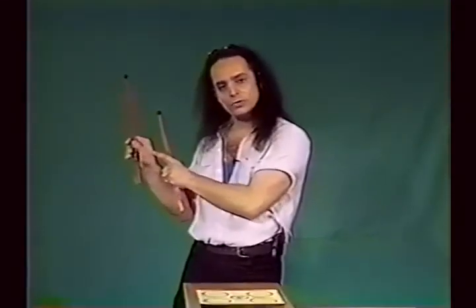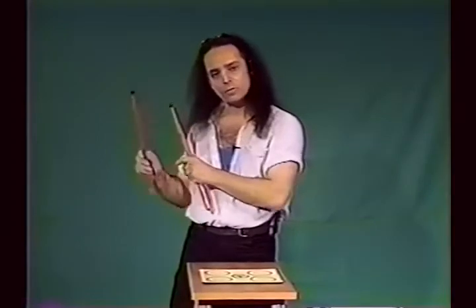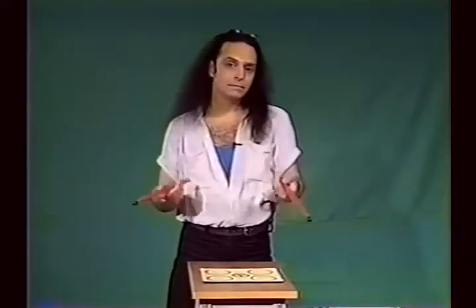In this exercise, we're going to begin by holding the stick in the up position with a firm but relaxed grip. Now, I know that may sound like a contradiction. How could it be firm and relaxed? After you've practiced a while and developed this muscle, you'll realize you don't have to be tense to have a good firm grip. And that's part of control. See, I said it again. It's important.